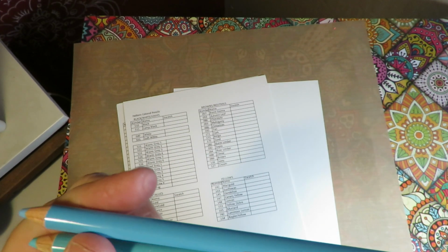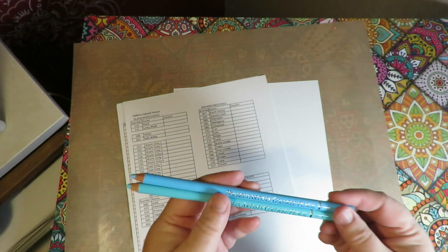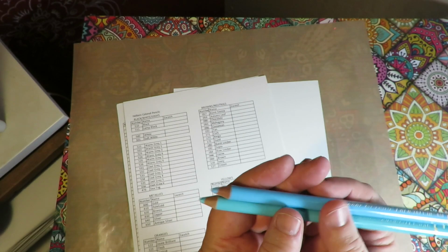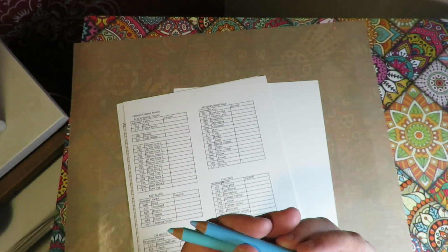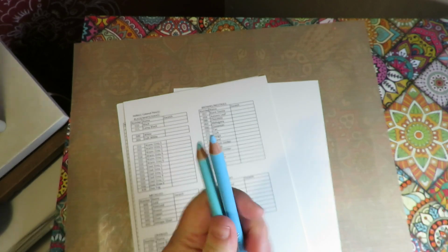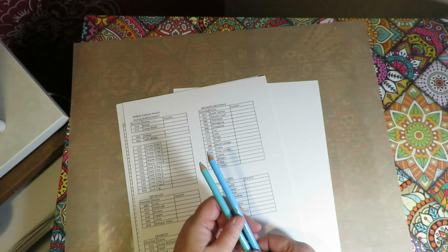Today I'm going to talk about Holbein artist colored pencils. These are made in Japan. Last year I received a set as a gift from my brother. Thank you to my brother for all his wonderful art supplies that keep me happy with my art making, and colored pencils have always been one of my favorite things.